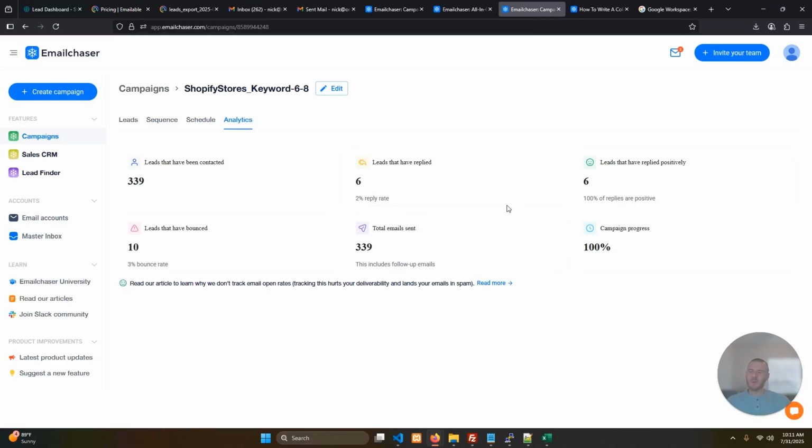When it comes down to promoting your Shopify application, the majority are not going to respond. They're going to go and search down your application and install it without even saying anything. This campaign was for store census, completely different ideal customer profile. So you will see. I also had a 3% bounce rate, which is actually really good. It's very low because I cleaned up my list.